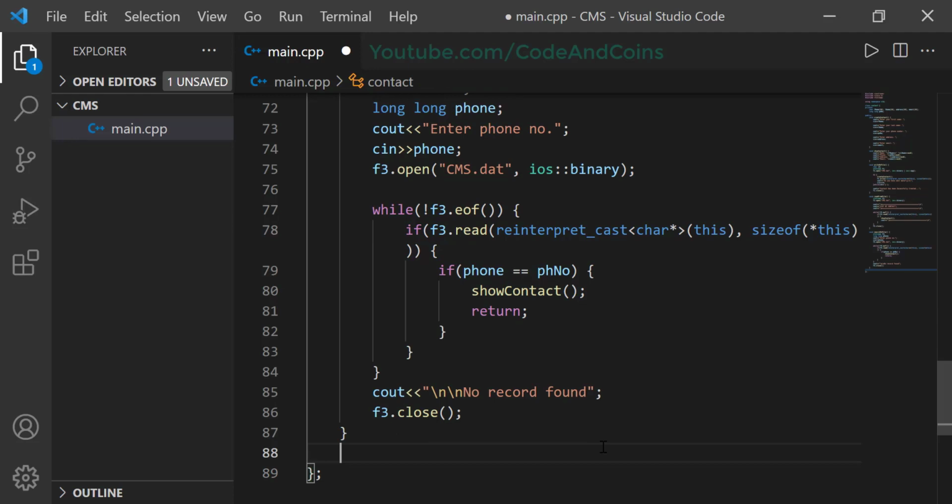After that, let's create another function that is used to delete a contact record from the file.